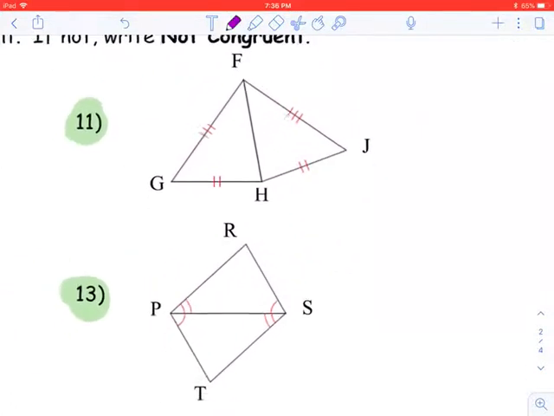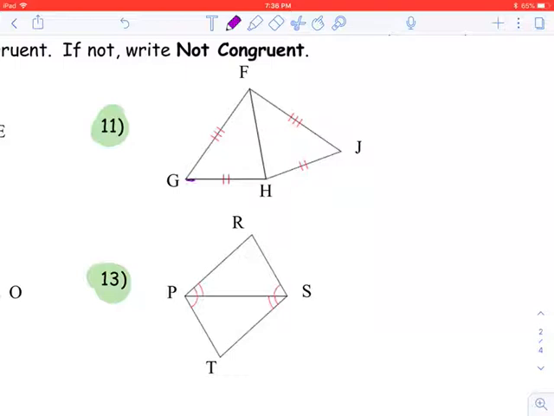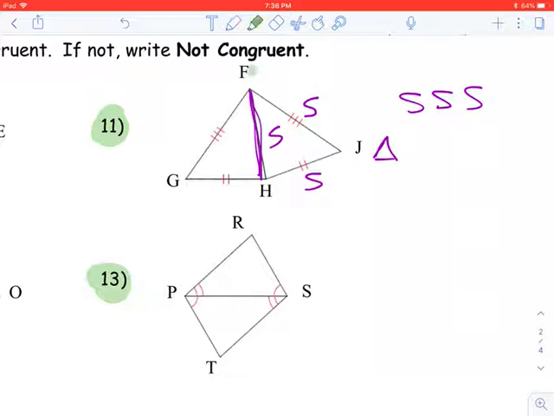So in this case, I've got these two sides are congruent, these two sides are congruent. Okay, they've marked those. So I've got S, and then see how they share a side? If they share a side, that's the third side. So SSS is my postulate. And now I've got to say it with the triangles in the correct order. So the left one, I'm going to go ahead and start with F. So FGH.